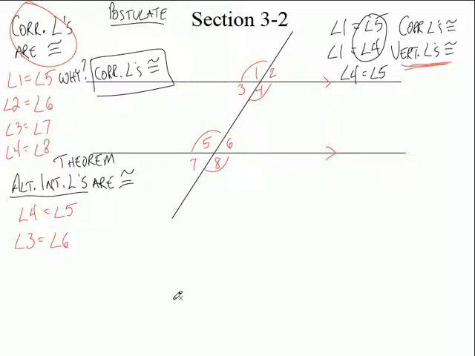And what are 1 and 8? Alternate exterior angles. So let's jot this down: alternate exterior angles are congruent. Let's list them. That would be angle 1 and angle 8. Alternate exterior. 1 and 4 are not. 4 is interior. 1 and 8 are exterior. And what's my other one? Angle 2 and 7. Those are alternate exterior angles. All right, let's finish this up in the next video.